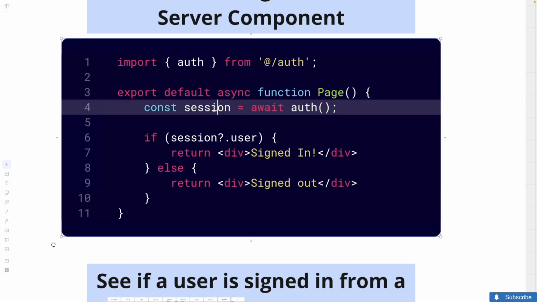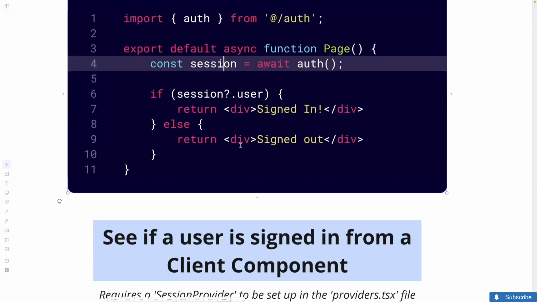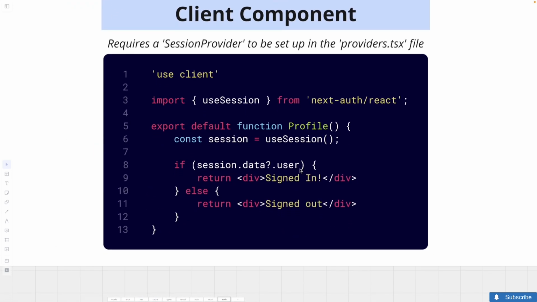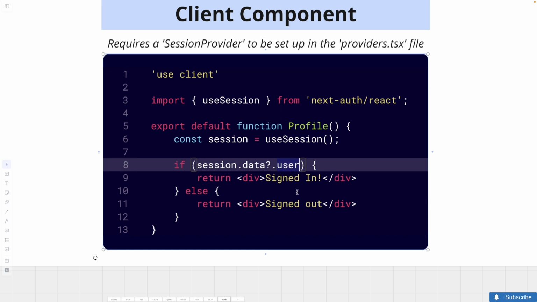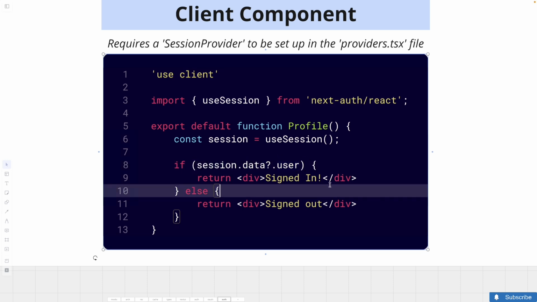In one case, it's pretty much just session.user. In the other, it's session.data.user. And in both cases, some things might be null, some things might not. At the end of the day, if you try to access this user data incorrectly, specifically this user property, TypeScript is just going to complain at you, and that's going to be your sign of, oh, I need to play around with this a little bit and make sure I'm accessing the user data correctly.